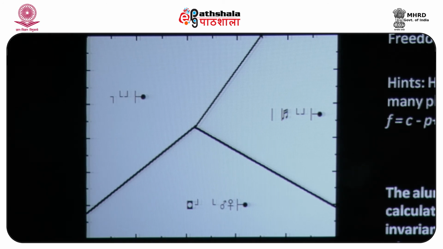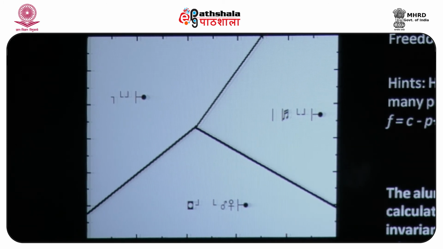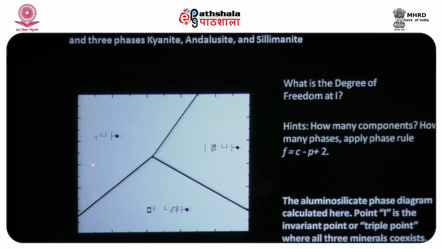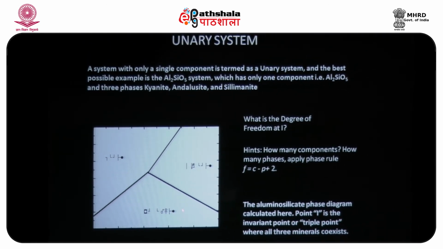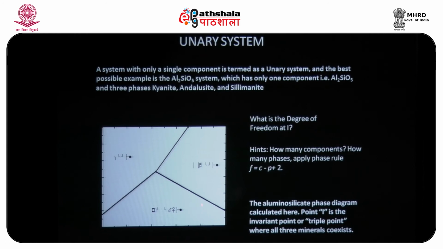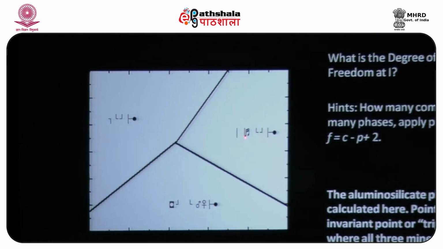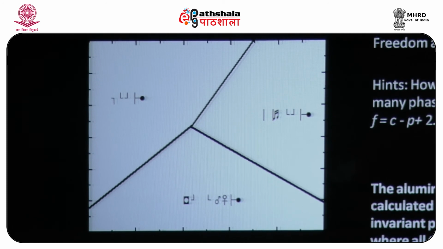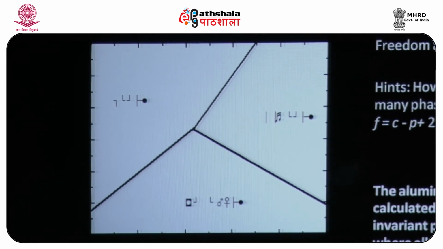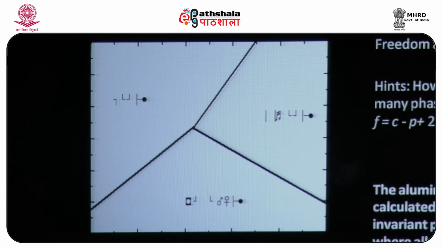Now what this physically means, this is the simplest system you can think of. If you have the temperature here and the pressure here and you look at any condition, and say my temperature is constant, temperature will be constant only on a vertical line. So the only thing changing is pressure. By having a constant temperature here, and if you just increase the pressure, your phase from here to here will change from andalusite to kyanite. This is the way you can predict what sort of phases can coexist.